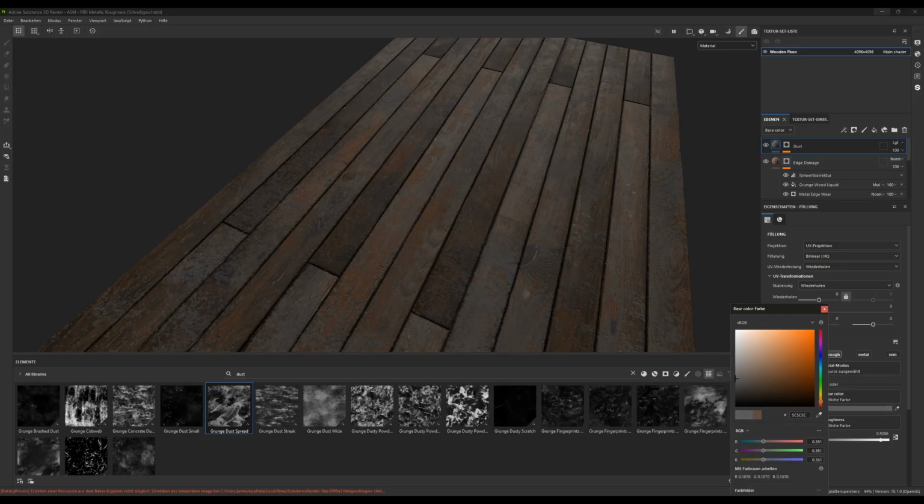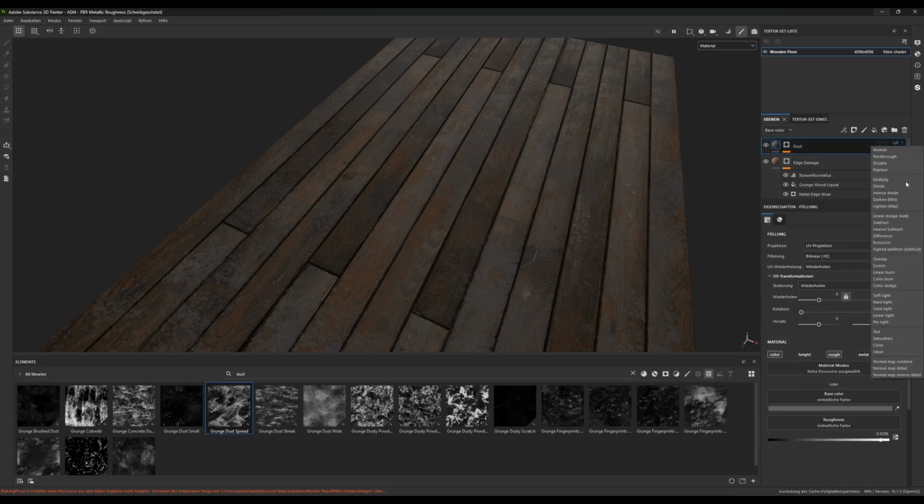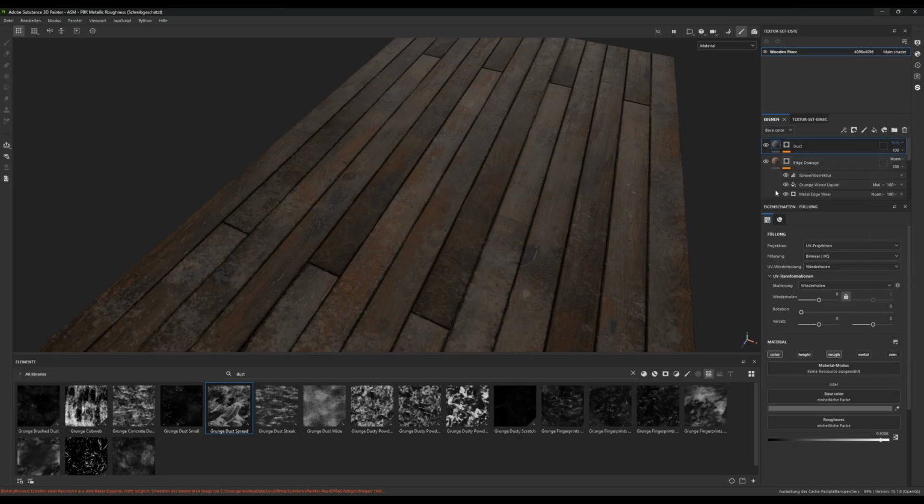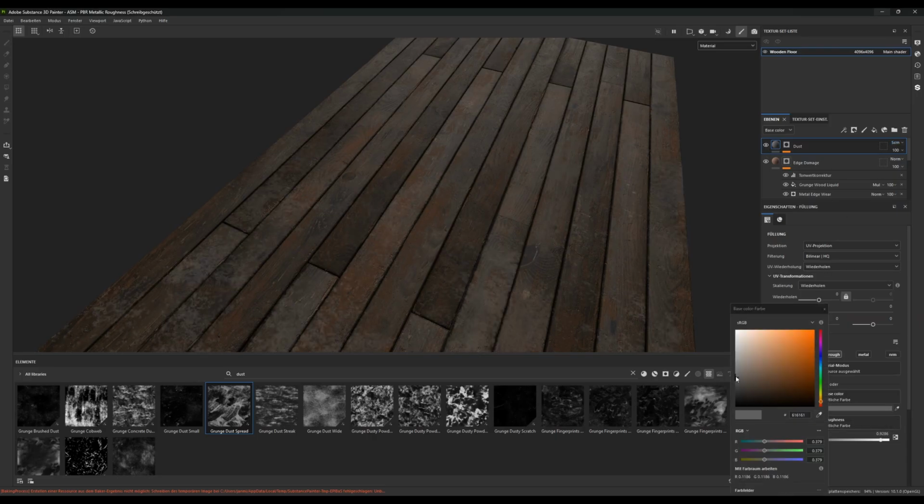Let me see the reference again. Let's do different, let's do overlay maybe. Maybe green. Green is pretty nice. Let's make this a little darker.